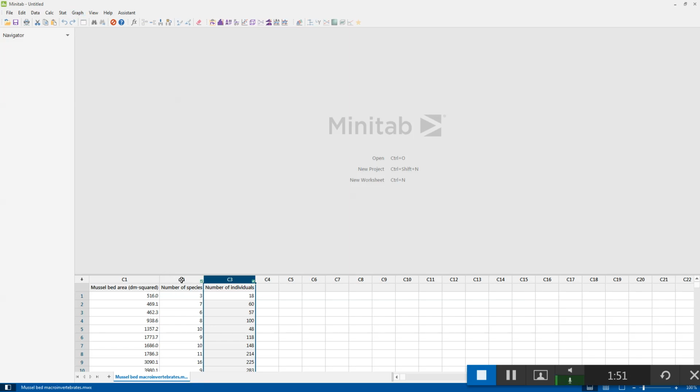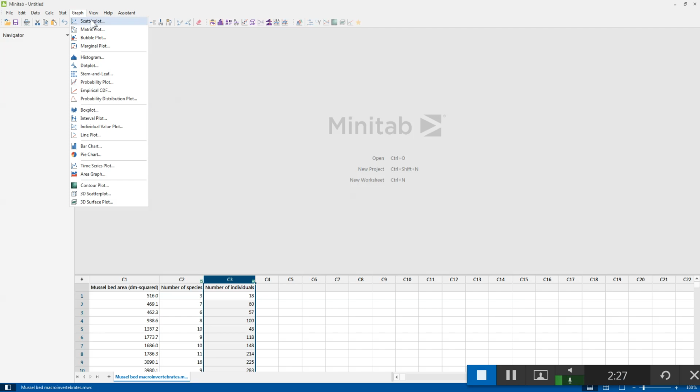I know my variables then, they're all quantitative, continuous variables, really. Yes, number of species is in this funny sort of count area, and number of individuals is a funny sort of count, but we're going to treat them both as quantitative continuous for C1 and quantitative interval for C2 and C3. But we're very aware that they are in this funny zone between counts and an interval variable. So we're going to need to be really careful on our assumptions of the regression. We're going to need to look at residuals and things like that.